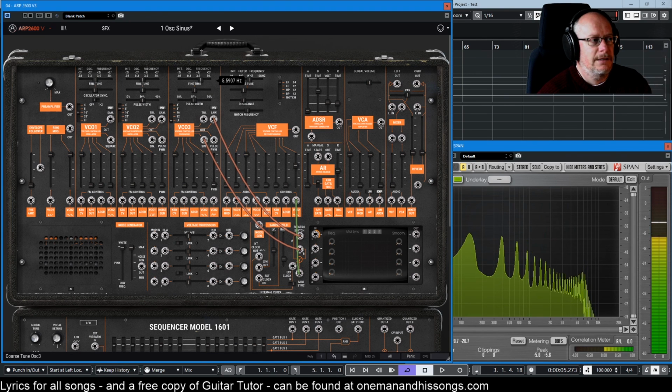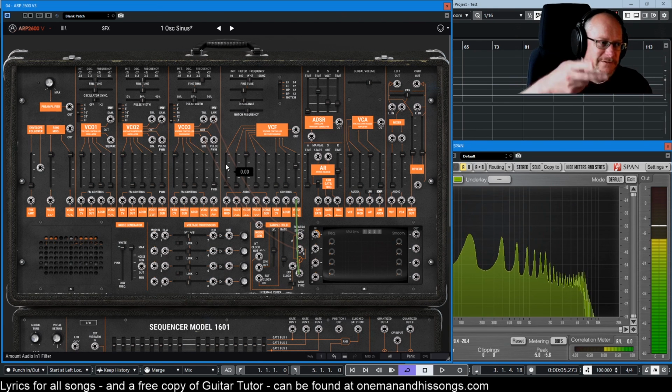And you can see that as I'm changing the frequency of the VCO3's LFO, you can hear it toggling between those two effects.